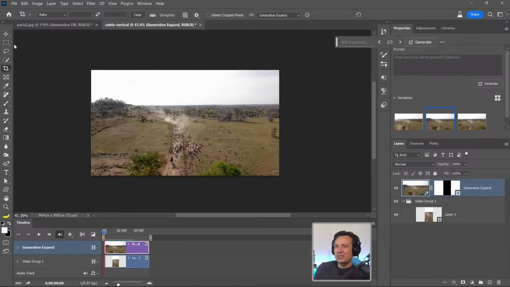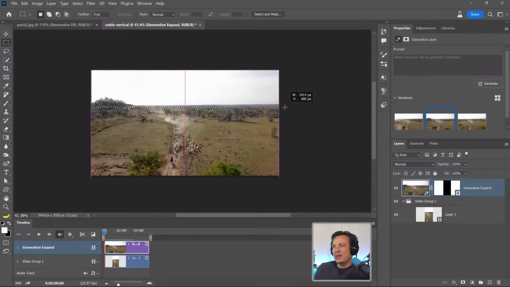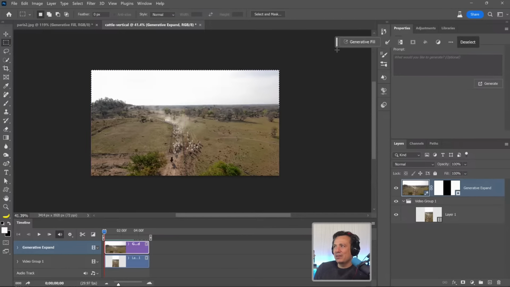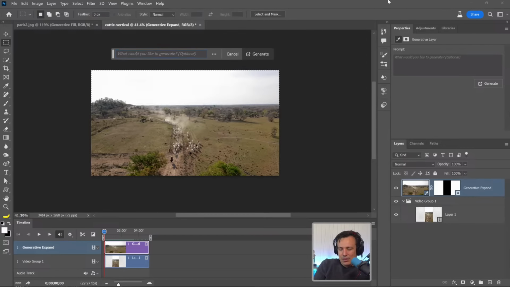But now we can decorate the set. I can use the rectangular marquee tool, make a selection on top, and then just type something in here. We can do something like distant mountains with a dramatic cloudy sky.